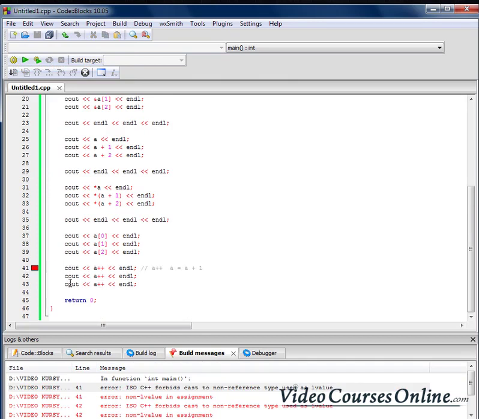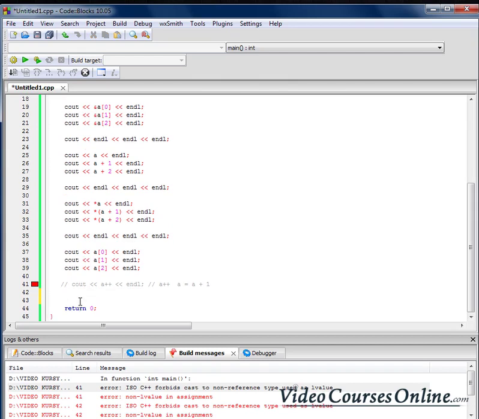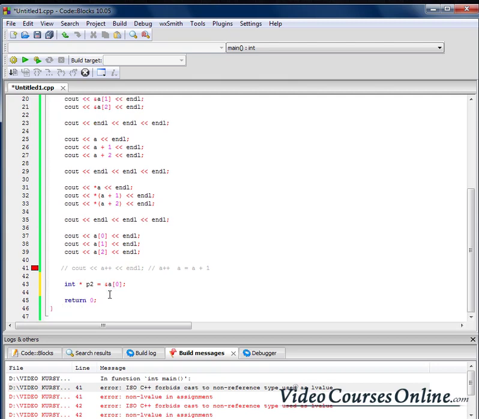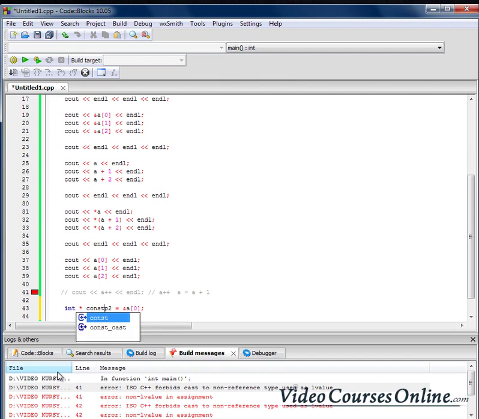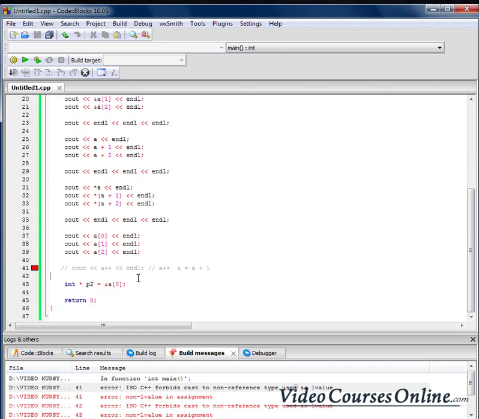But we can easily do another pointer, for example, integer, and let's call it, for example, P2, and assign here the address of the first element in the array. And now we won't type constant here, but we'll just remove that. We'll just do something like that.